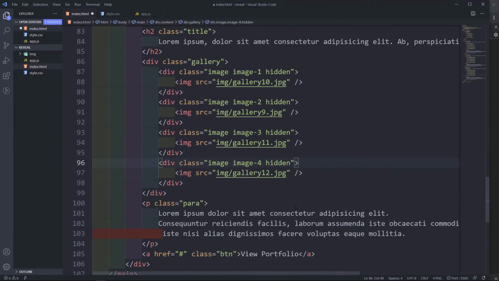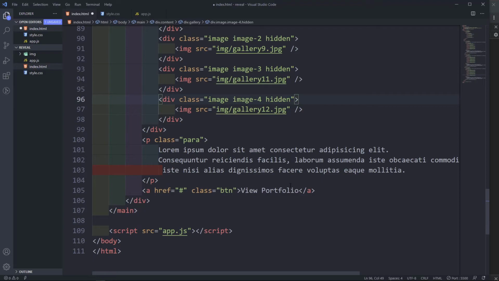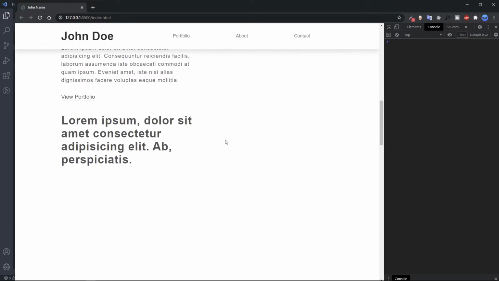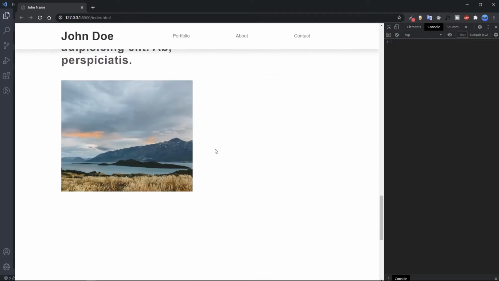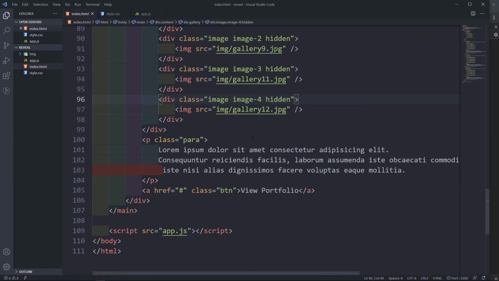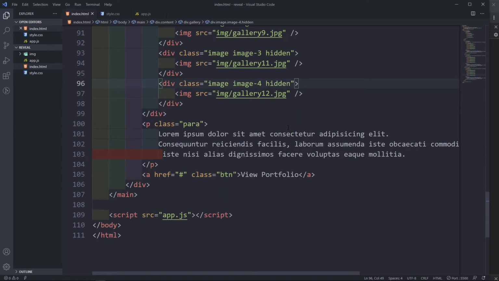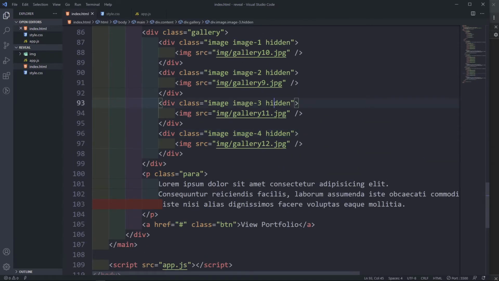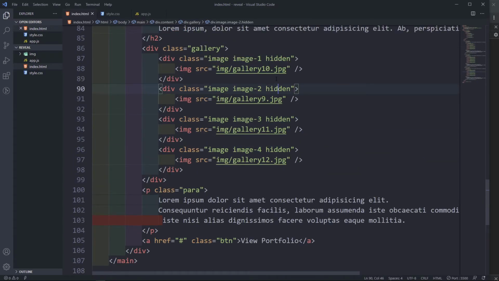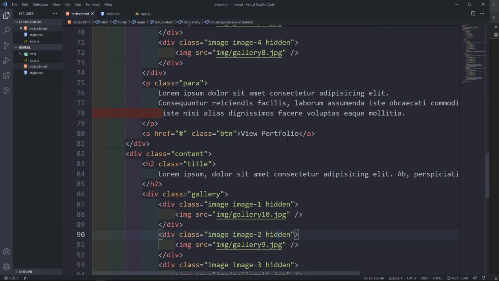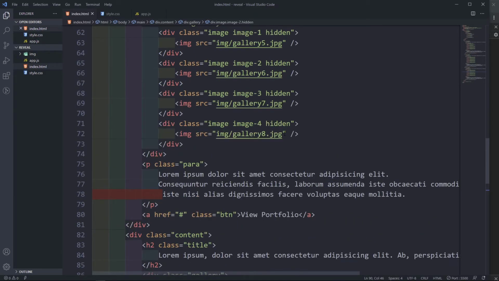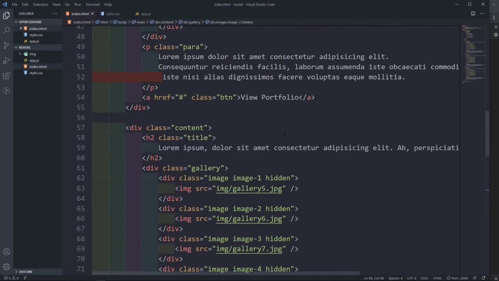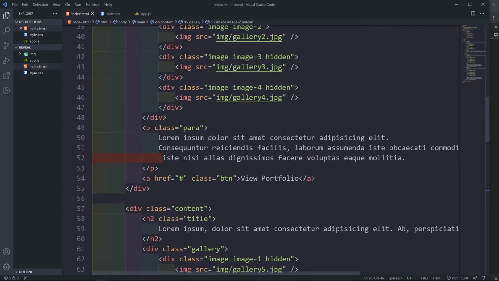I don't know how I added this code. Now save. Yep, the hidden class is applied now. We didn't add the hidden on everything.